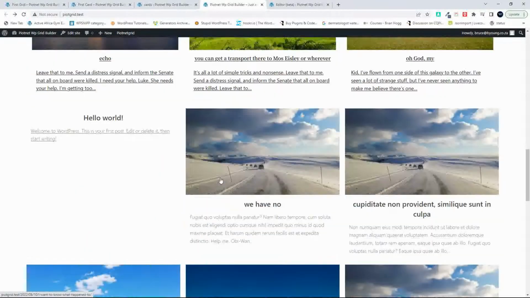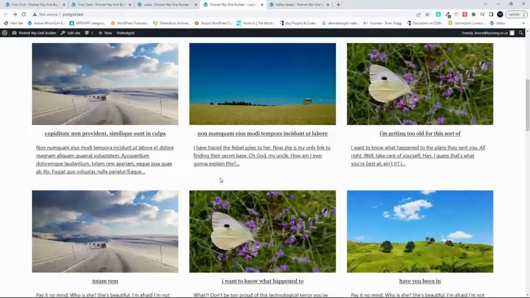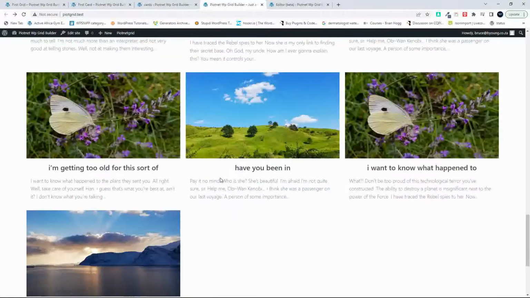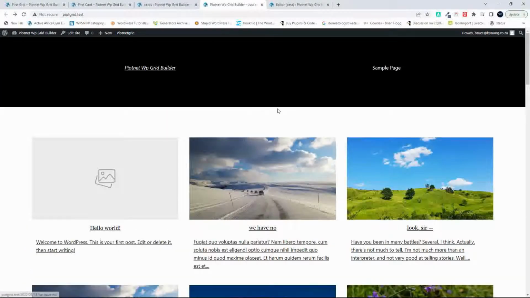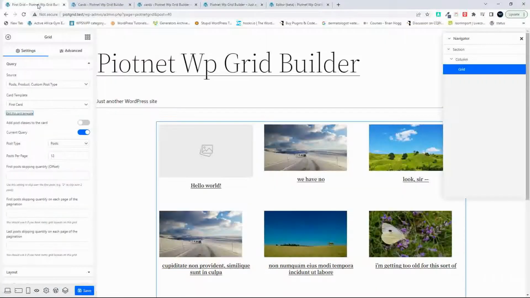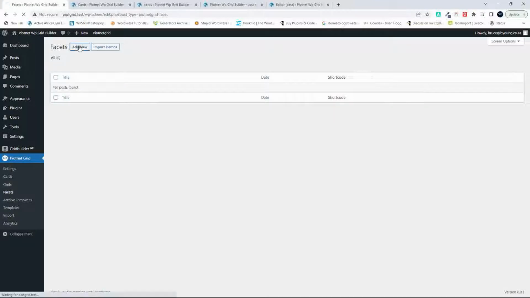And you'll see that the grids are pretty similar, with a slightly different approach to the alignment. So there you can see. There we have it. And what I'm going to do now is just add a quick search facet to each of those. So what we do here is go back to WordPress, get out of the different settings, and head over to facets. And I'll just create the facet.